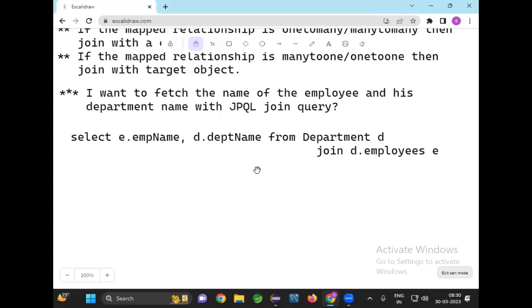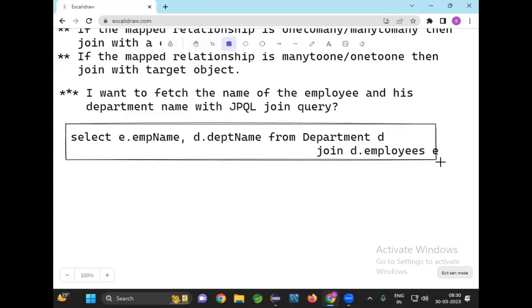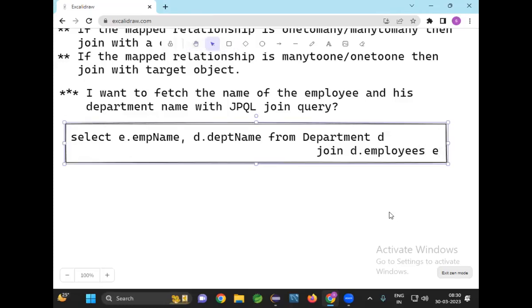Now look at this. This is a JPQL query. What does this query select? Employee name and department name.